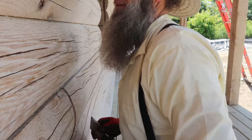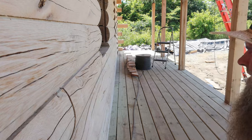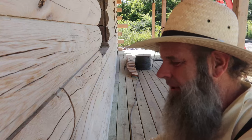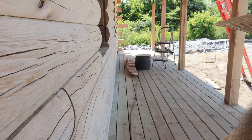Pretty tedious. I need to get the grandkids up here. They'll probably last for a little while, but they'll lose interest too. But it's got to get done.